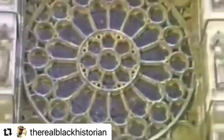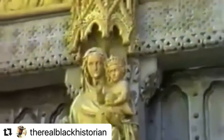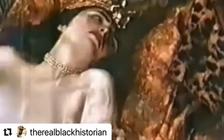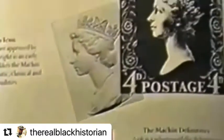Number 16, the corpses of deceased pharaohs were preserved and entombed beneath their pyramid temples. The corpses of 19 deceased British monarchs are also preserved in marble tomb slabs beneath the modern-day temple called Westminster Abbey. Number 17, the ancient pharaohs advertised their power with their image on coins and stone monuments. The power of the queen worldwide is advertised with her image printed on more coins and stamps than any other head of state in history.